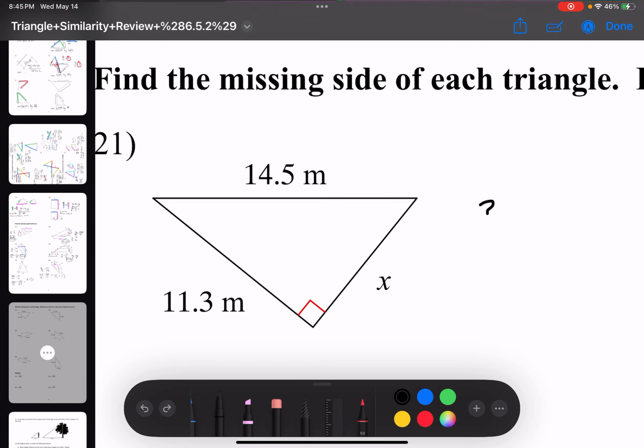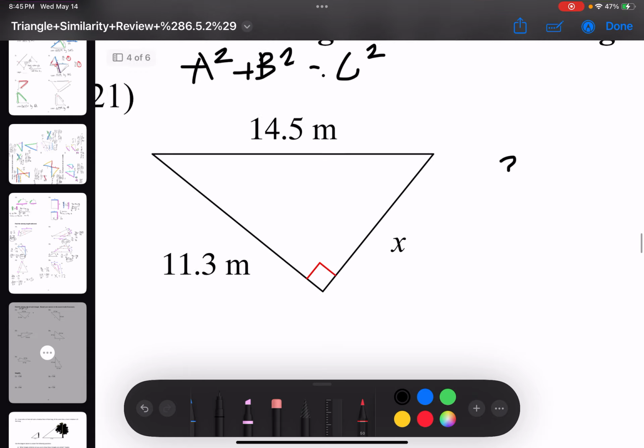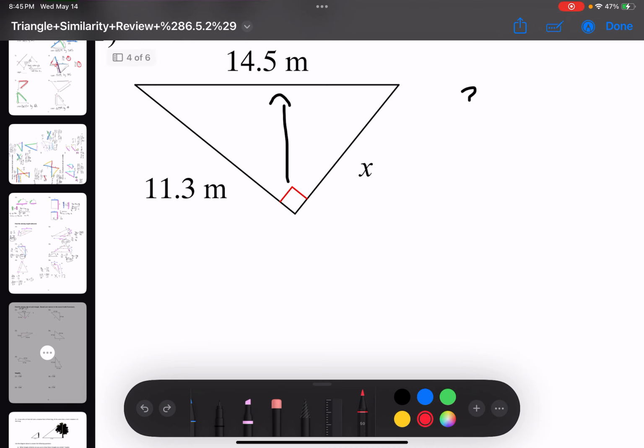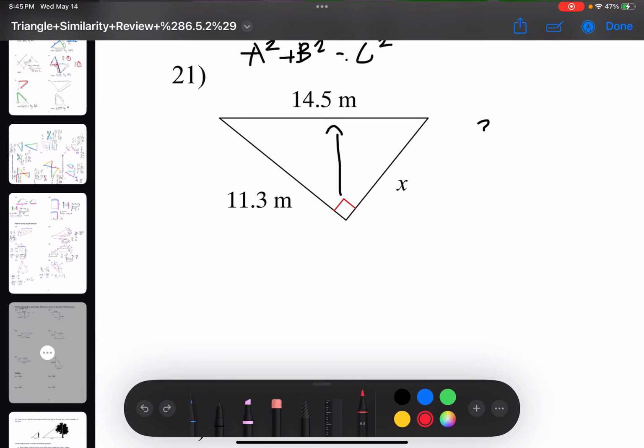The Pythagorean theorem is a squared plus b squared is equal to c squared. So basically, how we find our c is we just draw a line out from right here. Do you see that little point right there? You draw that line out, and whatever side it points to, that is your c. And the numbers for everything else don't really matter.